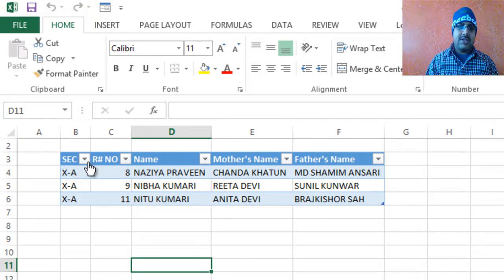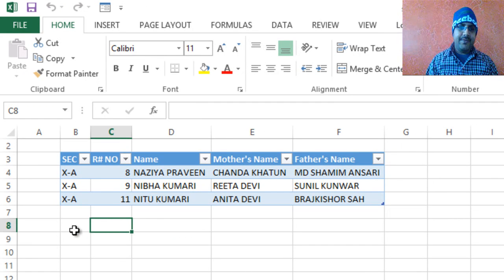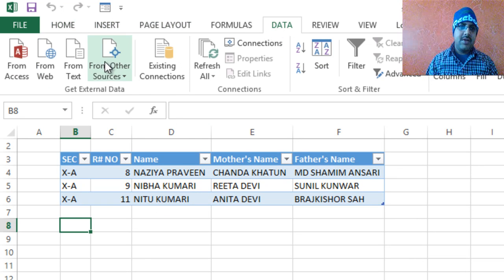We can select certain particular students' details more easily. We can add multiple columns for criteria. Once again, I am doing the same thing for multiple criteria.